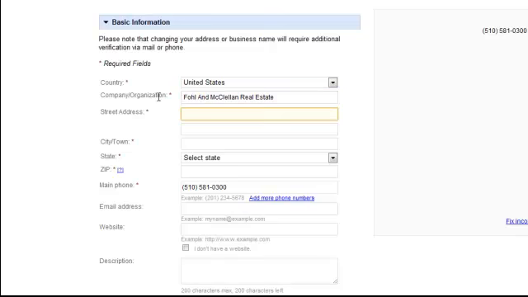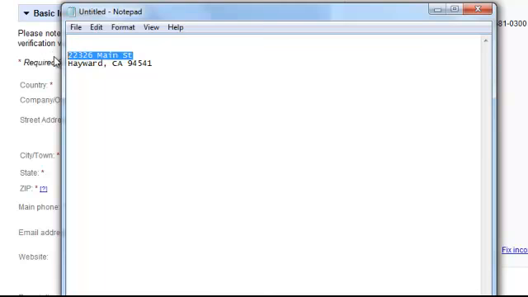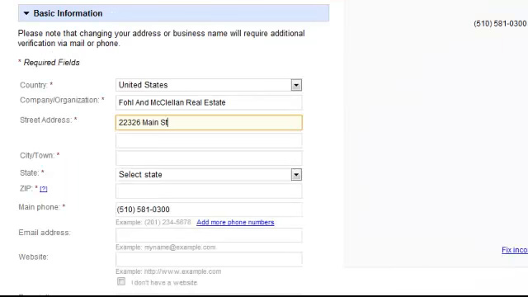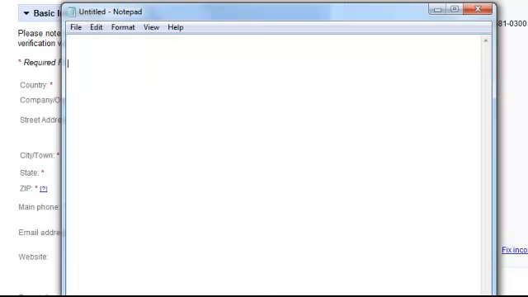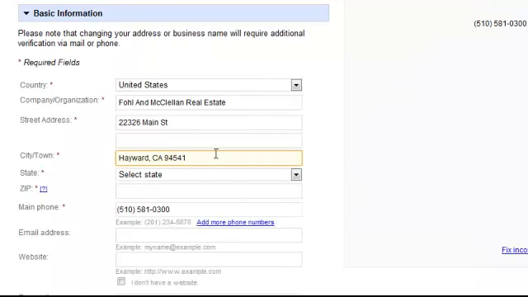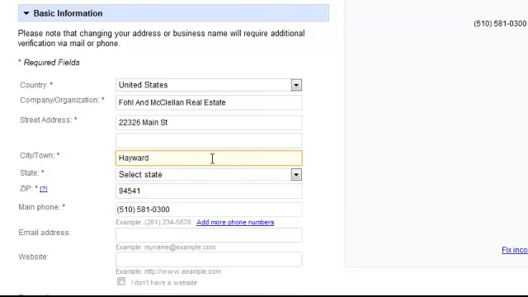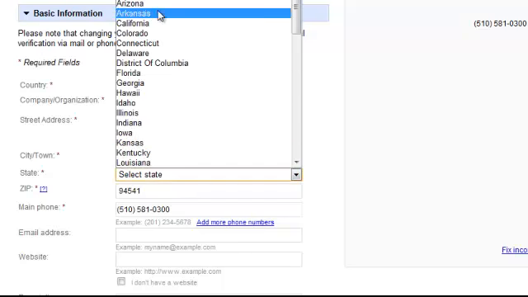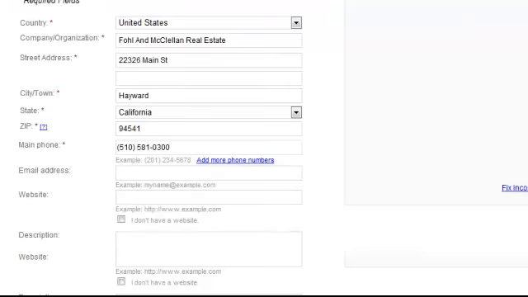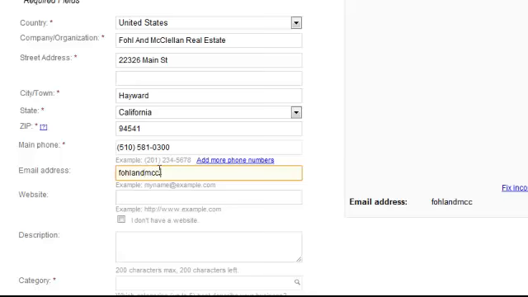So here's the company location. Here's the address, and we'll just do this real quick. I know you may be thinking, what address and location do you use if you have your brokerage and everything? I would go ahead and just use your brokerage, but maybe the company organization could just be your team name or something like that. So now let's finish doing this properly. Basically, keep that in mind. You could do it for your team, or you could just claim the place for your company if your company doesn't have one. One or the other. Give it a go and see whatever works out. Then I'll go ahead and enter the email.